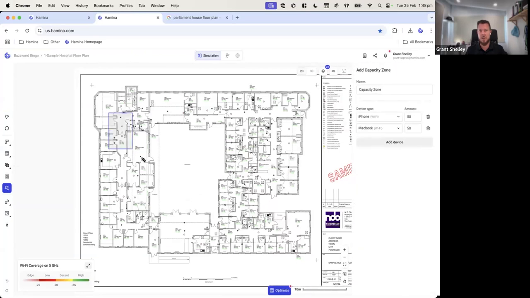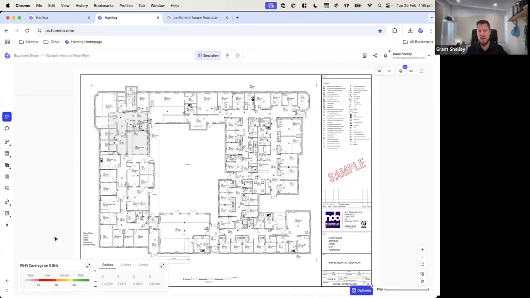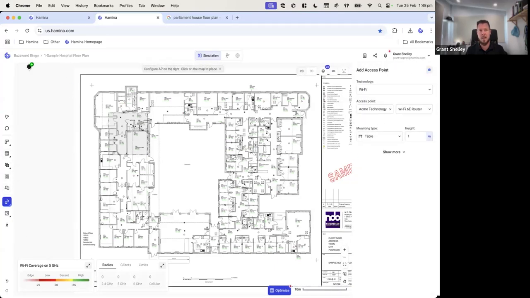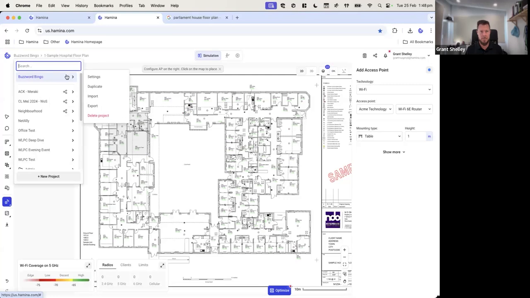With capacity, you've got a capacity zone that you could draw in, and you could add a number of devices, and then based on the simulated access point that would be placed, it will go red, based on the client.